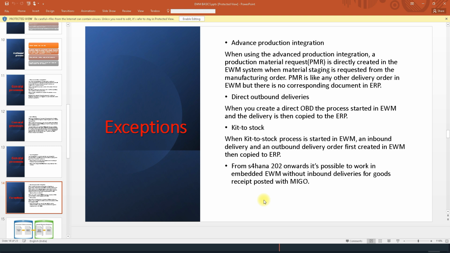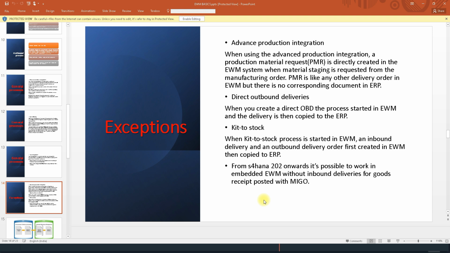The production material request can be created directly from the EWM system, then it can go to the ERP system. It is basically a delivery request that will be created; if it is from the ERP system, then it is the same as the delivery document.